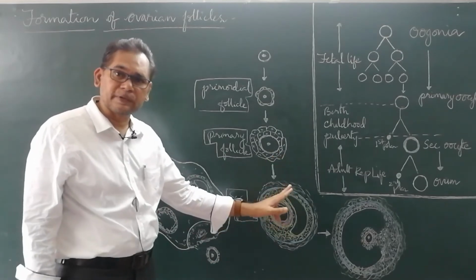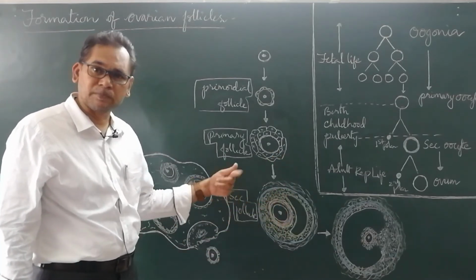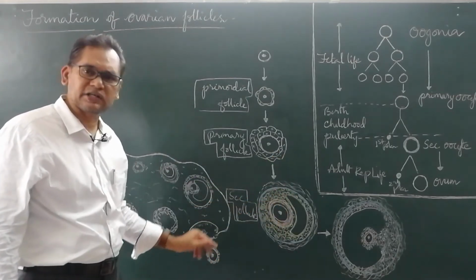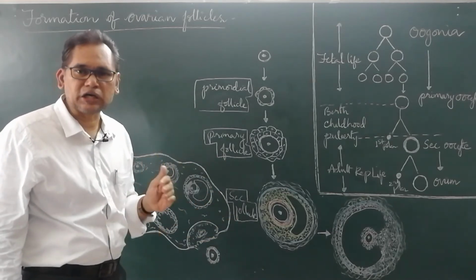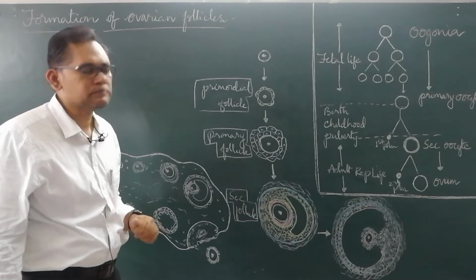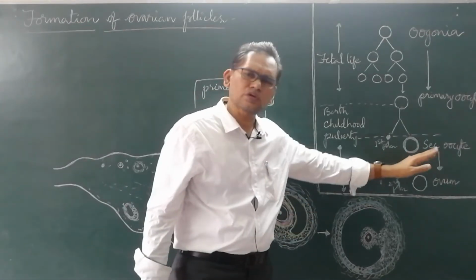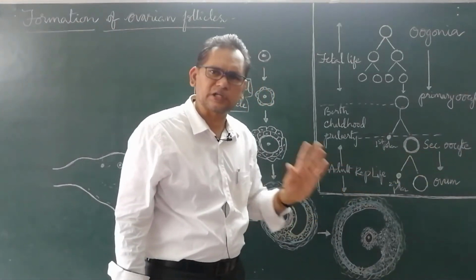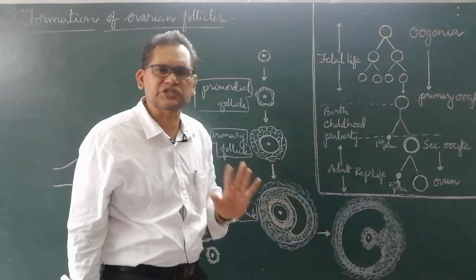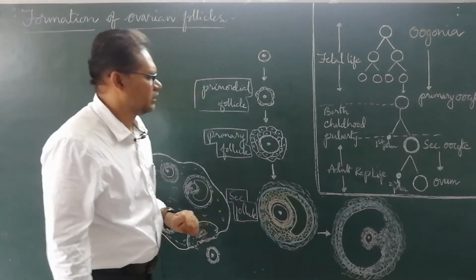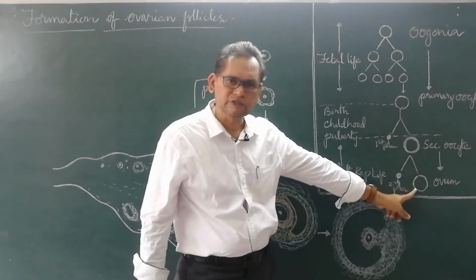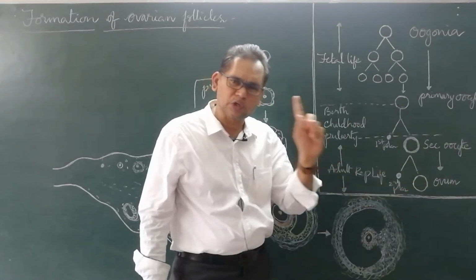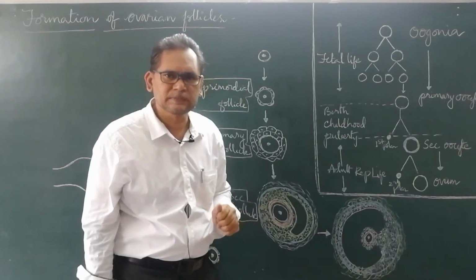but this has collected in the fallopian tube waiting for the sperm. When sperm is available, it is converted into an ovum, or egg, or ootid. But the secondary oocyte is also called ovum. Release of the secondary oocyte is also called ovulation. Okay. This is what happens from oogonia to the formation of ovum. This is what we have studied in oogenesis.